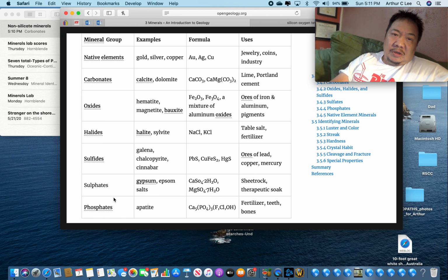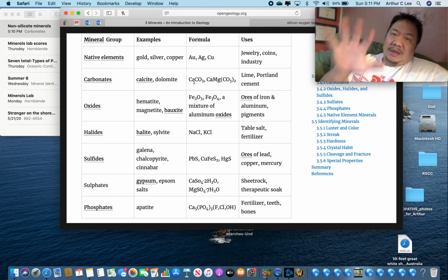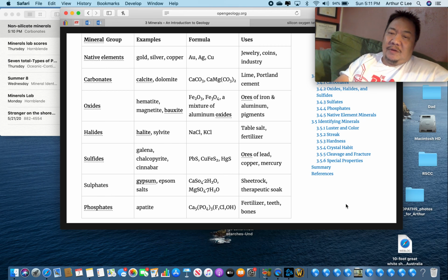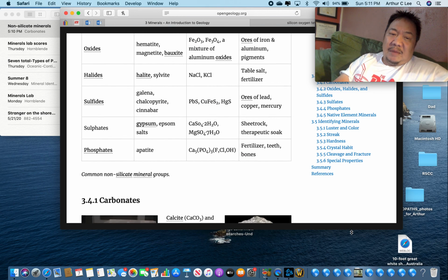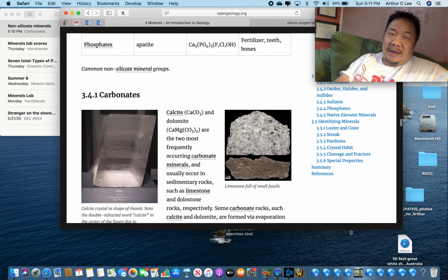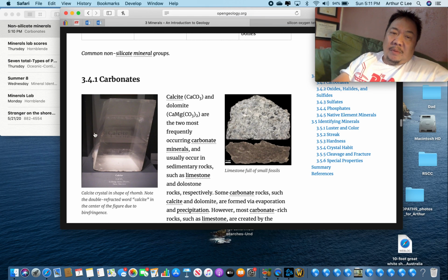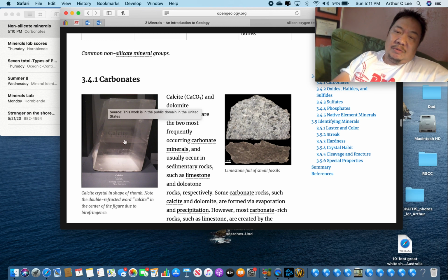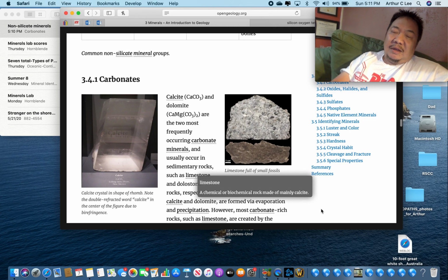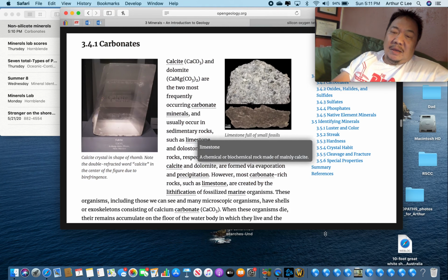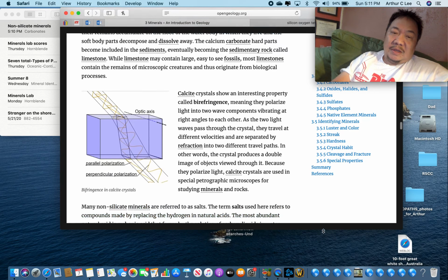Phosphates. So on the test there's going to be chemical formulas and you have to figure out what type of non-silicate mineral or silicate mineral you're looking at. Here's a common carbonate mineral called calcite. You saw it in lab. Good cleavage. Look at how it breaks in a predictable way. Translucent, light passes through it. You could drop acid on it and it'll react with acid. Used to make cement and concrete. It's a nice ore deposit.